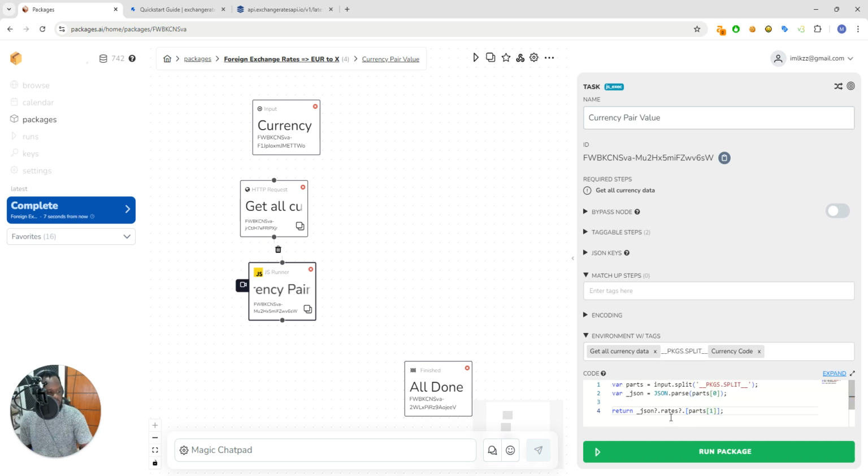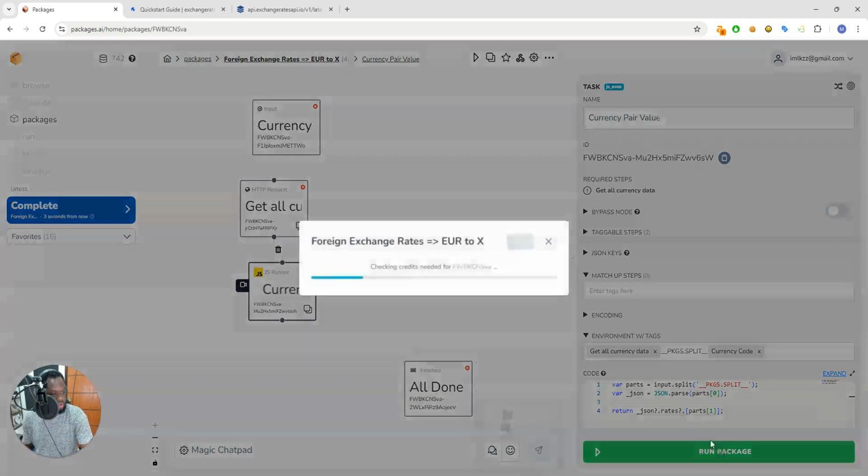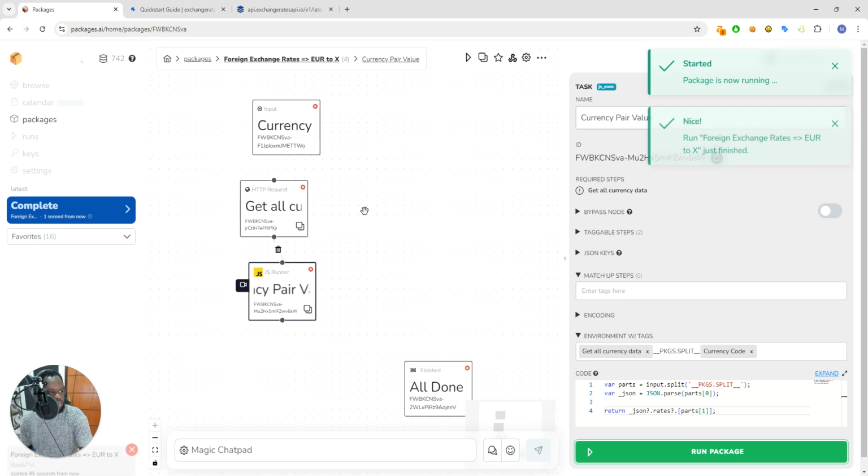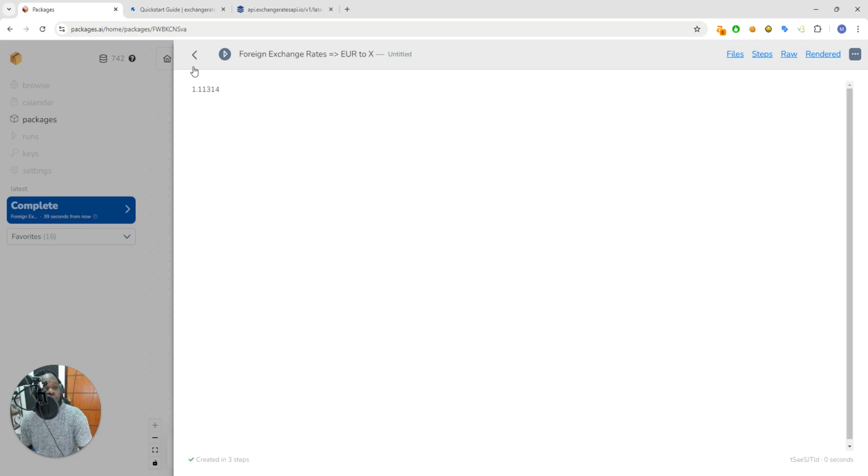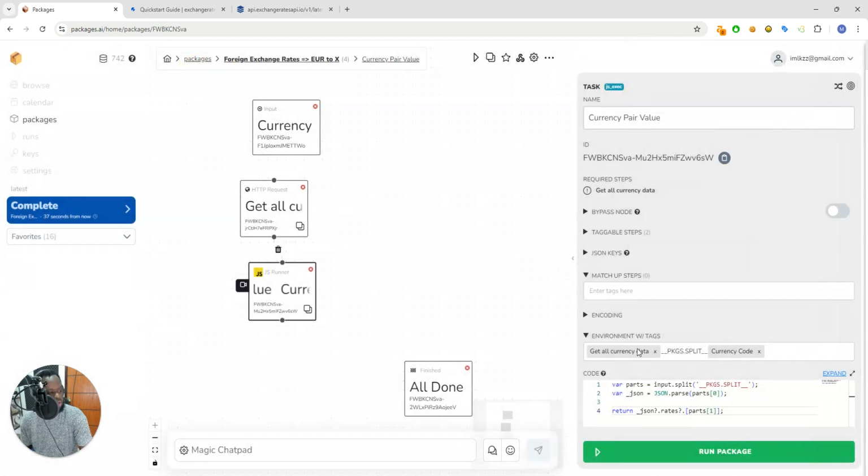That just means we're going to get this. Currency code. Perfect. And now we've got our value. Perfect. So that's working now.